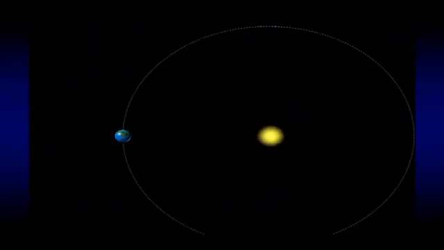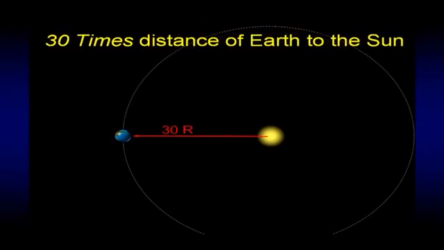In fact, I need to take an astronomical unit that's defined as the distance between the Earth and the Sun. Okay? I need to make a ball of silver dollars, but to make one with 10 to the 45th silver dollars, I need to have a ball that's 30 times the distance, the radius is 30 times the distance of the Earth to the Sun.